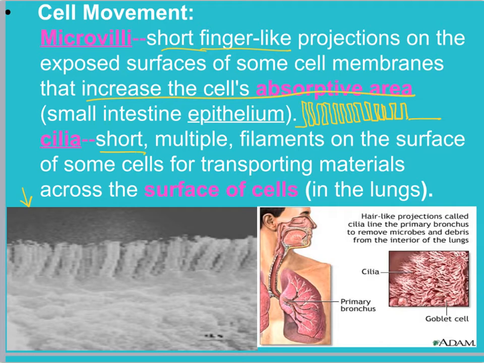Cilia are those short hair-like projections. We usually see hair-like as a way to describe cilia, and they're on the surface of the cells, and what they do is they transport things across the surface of the cell. So you can think of them as like a broom. Like I said, in the trachea, your windpipe, it's going to line all that. You also have it in a few other places, but anyway, it's going to sweep out stuff that got into your lungs that you don't want there.